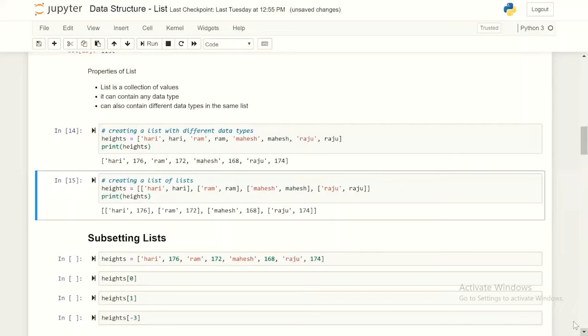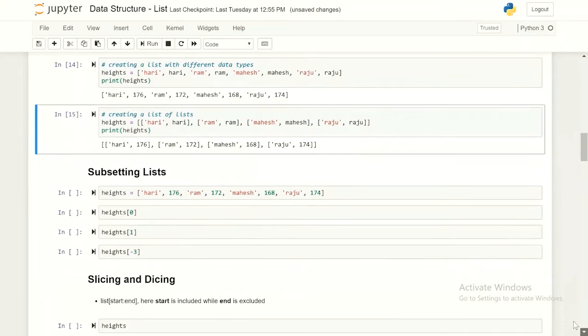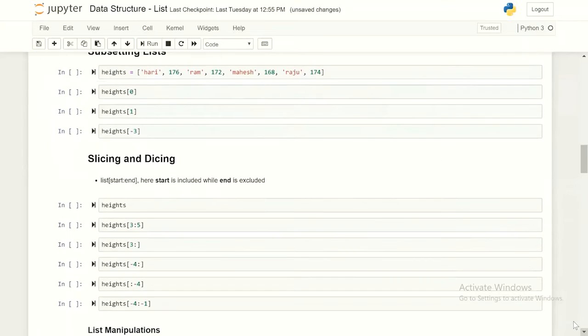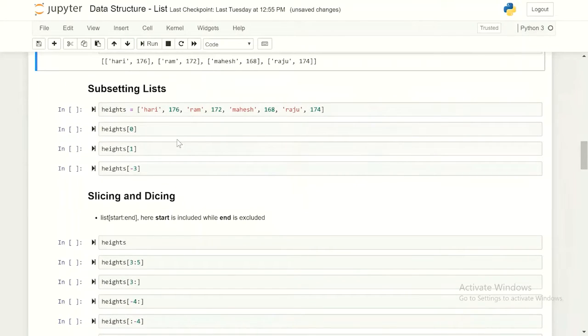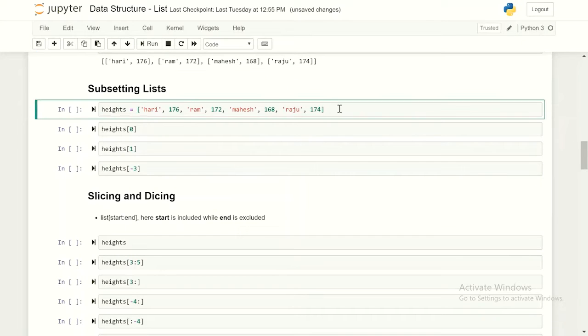Next we move on to subsetting lists. Basically, it is how we are going to access the elements of a list. So we have this list heights having these values, and I want to access this element Hari. We can see Hari is the first element of this list heights.